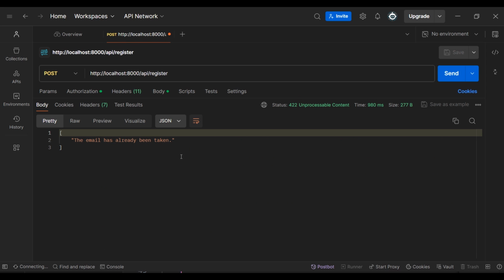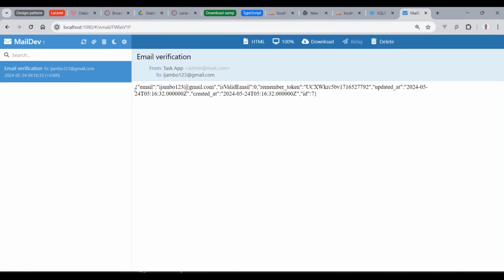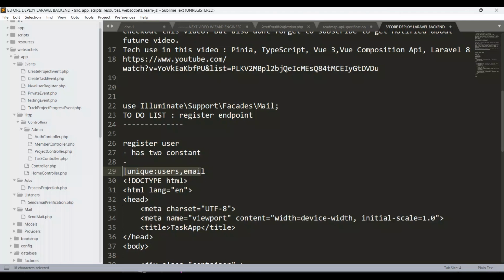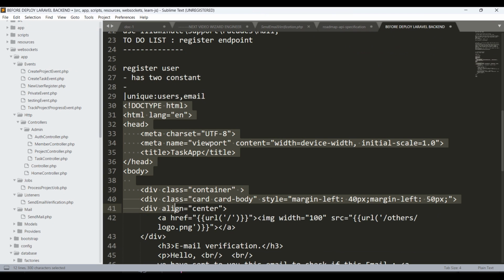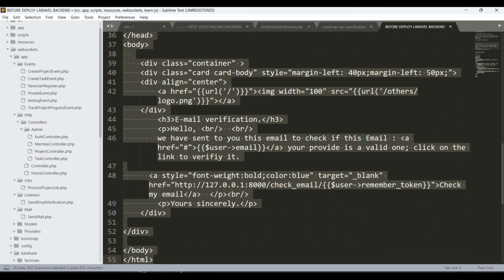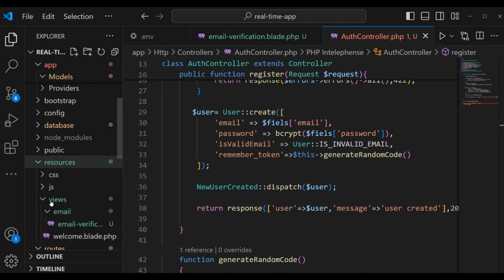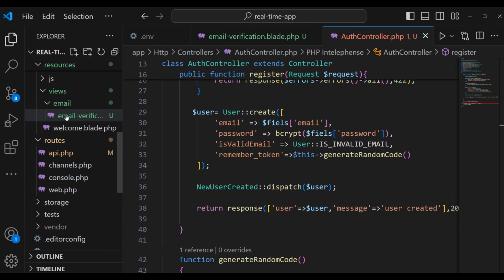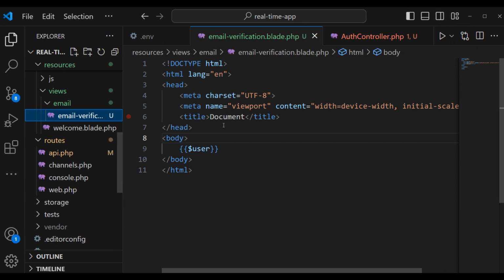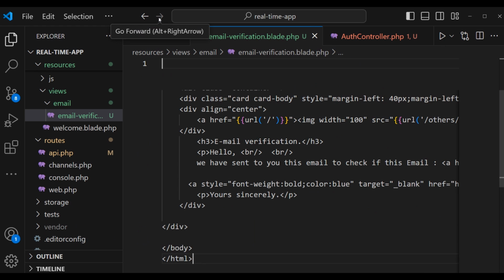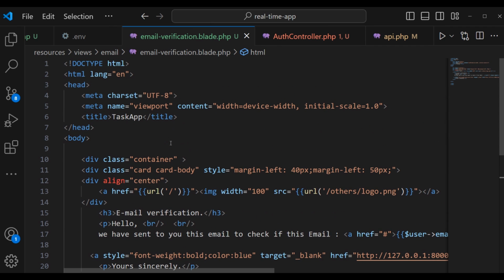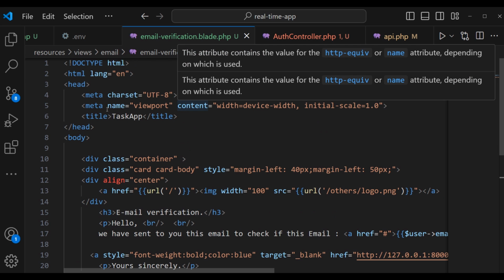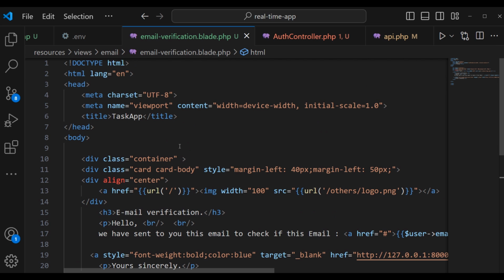Yeah, you can see. But also I got a boilerplate for our template. You can see right now we are sending an object of a user. I have not replaced it. You can see right here I got a boilerplate of an HTML. I'm going to copy it and get into the email folder. Right here within the views folder we got email, and then I'm going to remove that. I won't copy this, because I've already done that. And here you can see this is our boilerplate, our email template.